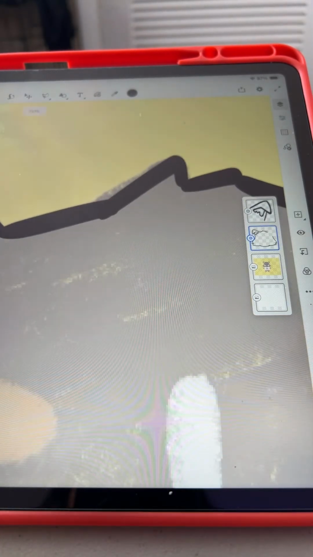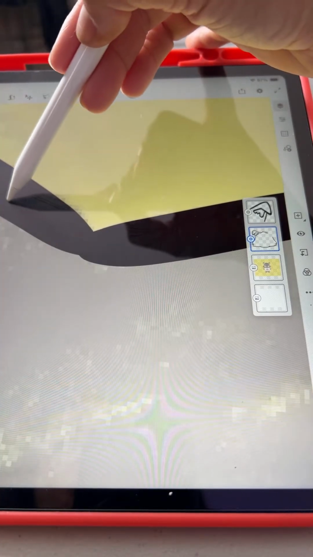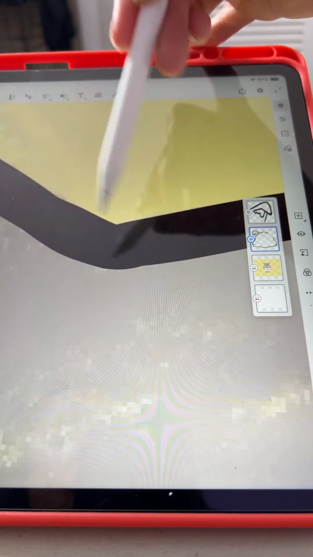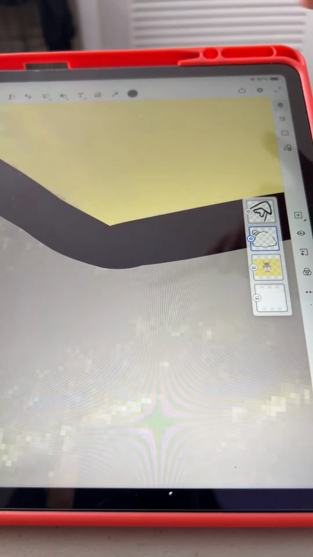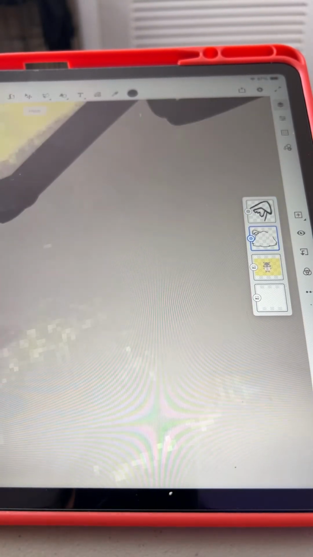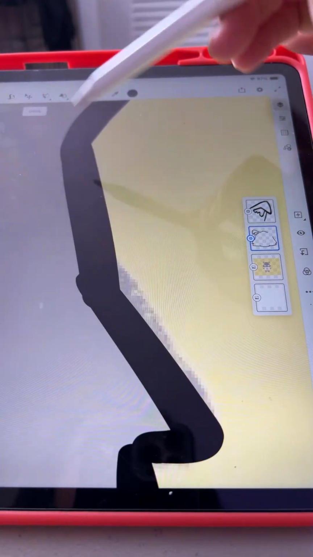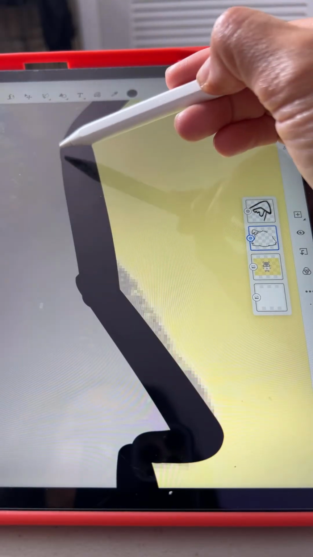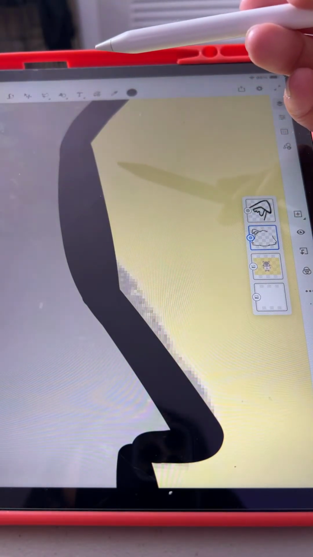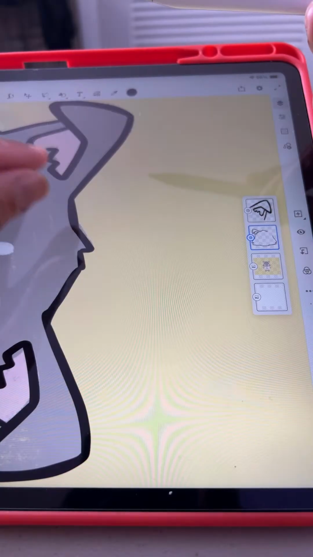Okay, I'm gonna go over here and see what this is about. I hate having to correct lines. Okay, stable hands.